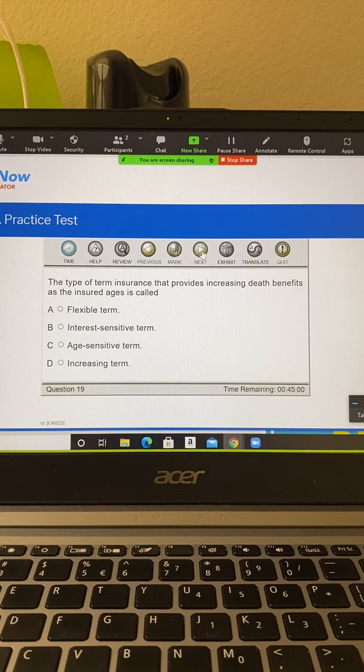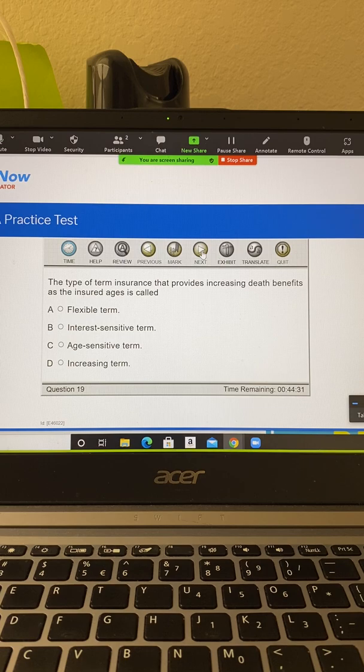I mean, I'm telling you, in North Carolina, there are going to be at least 8 or 9 questions on universal life. You got to know it's flexible premium. You got to know target premium. You got to know partial withdrawals from the cash value. You got to know it's annual renewable term plus cash value. All of that's universal life. That's the number one thing you got to know to get your license in North Carolina, as far as policies go.